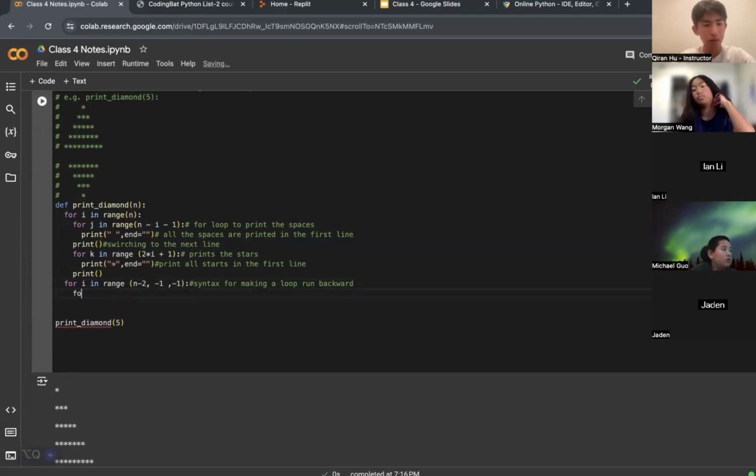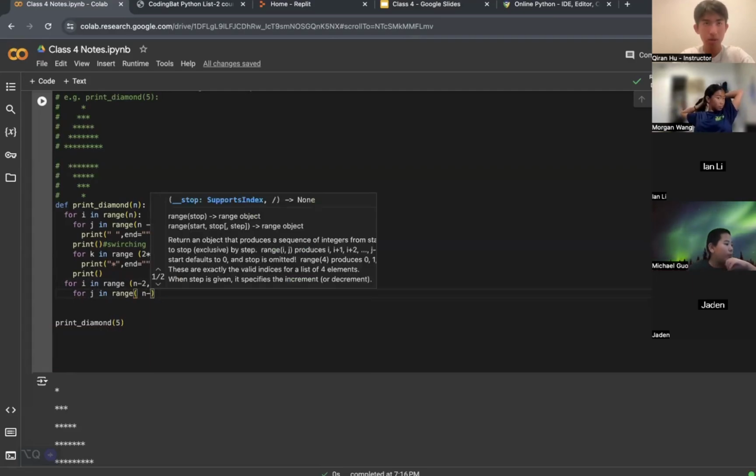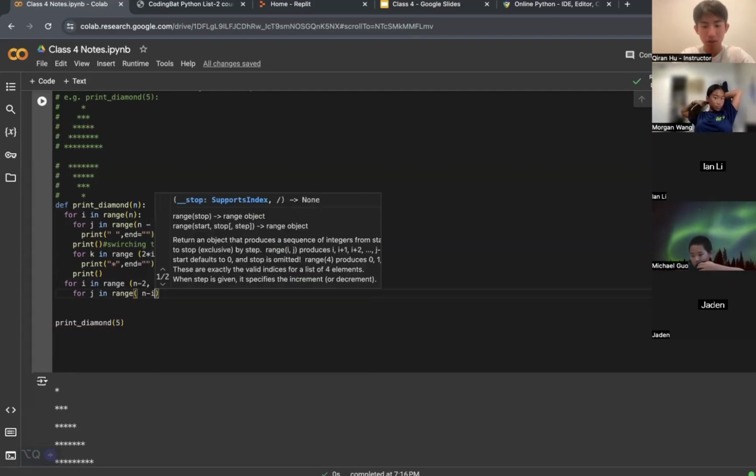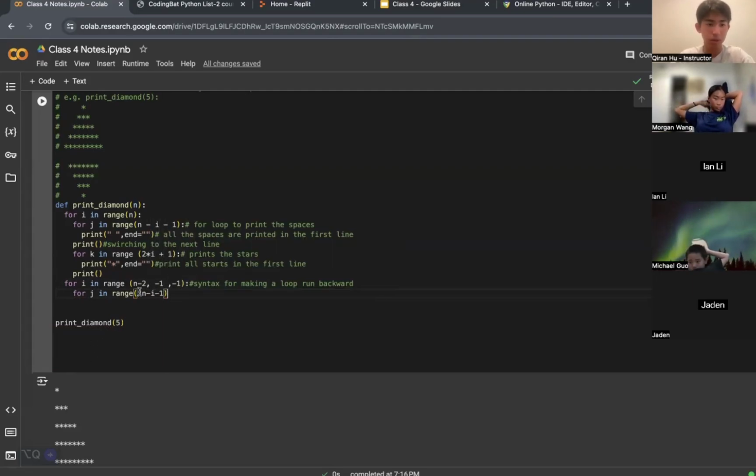All right, and then inside here, it's the same logic for j in range. J n minus. Everything else in here will be the same because it's just printing the same thing. The only difference is that it's running it backwards instead of running it forward.